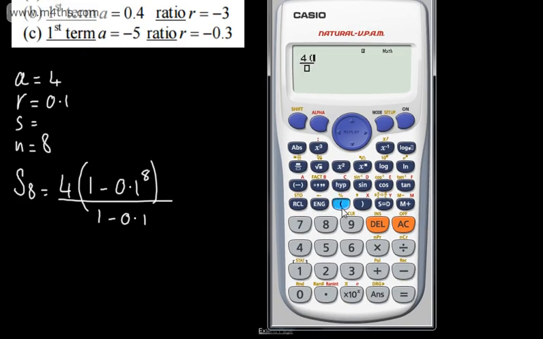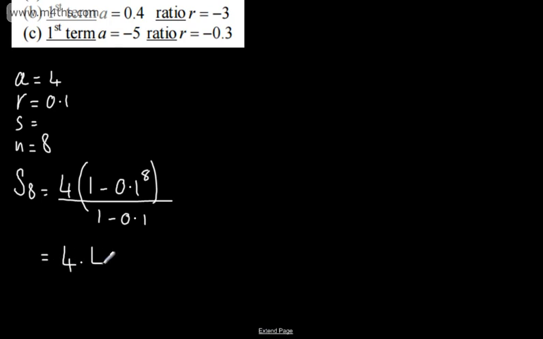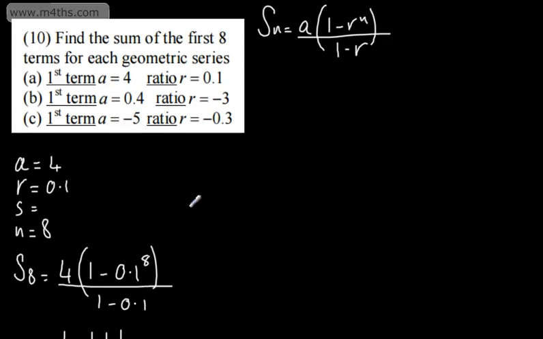So what we're going to have then is 4, then we'll have 1 minus 0.1 to the power of 8, and we need to divide this by 1 minus 0.1, which I'm just going to put as 0.9. That's going to give me 4.444, and I'll just write this to 3dp. We're not given a level of accuracy in this particular question. In an exam, generally speaking, you would be, or you would find an appropriate degree of accuracy. Okay, let's look at the next one.